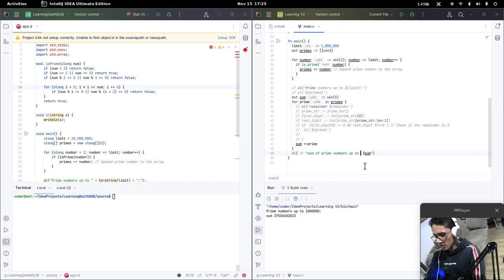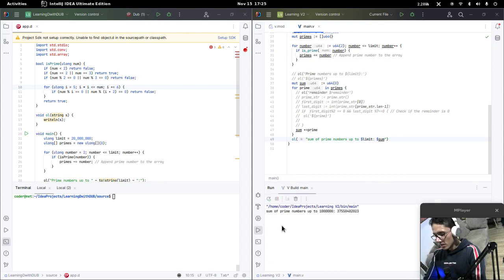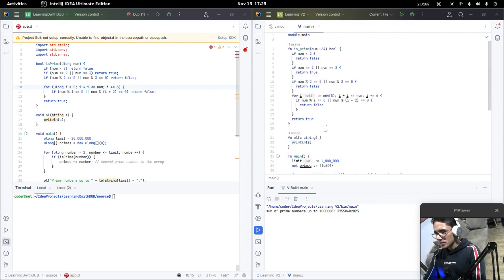Up to limit. Okay, so that will be saying truer things. Now let's run it again. It says sum of prime numbers up to 1 million, and this is the sum, which is, I don't know how much this is, 37 billion. Okay, that's great. Now we can compare these two guys right here, and let's time them.